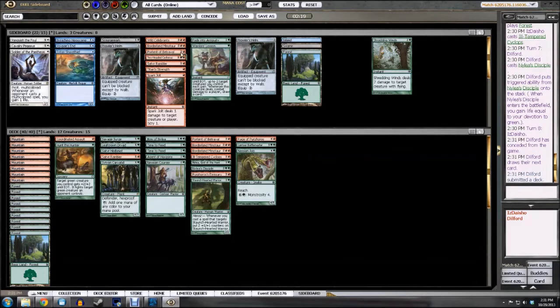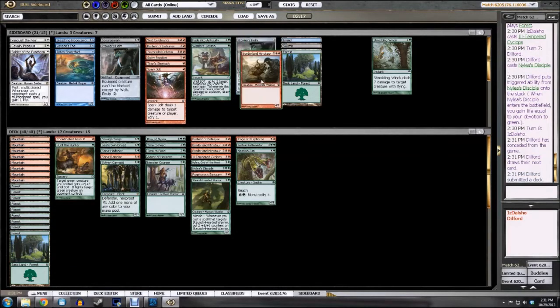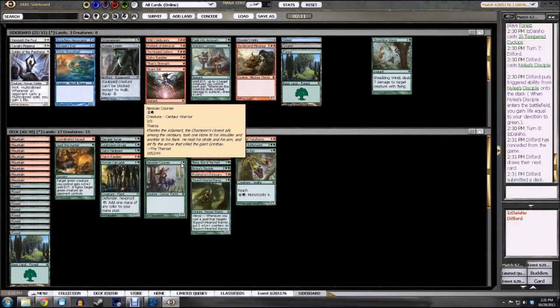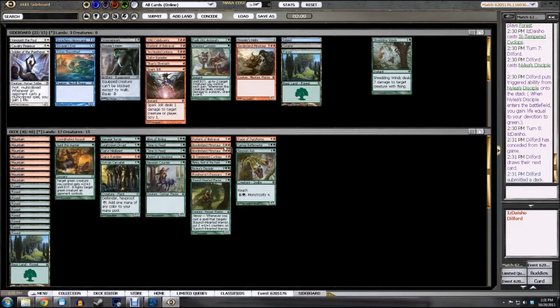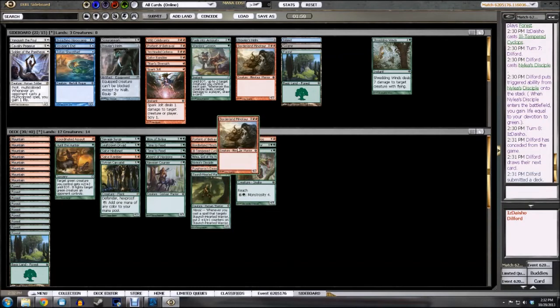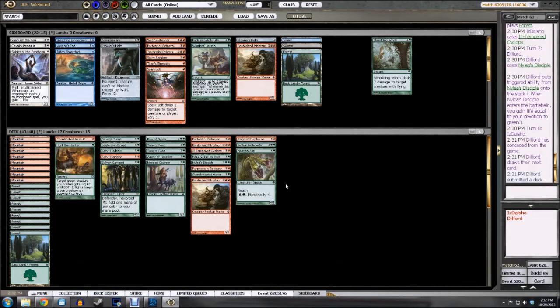I guess let's consider all the options. So we could bring back in the Prowler's Helm. What was bad? Maybe these guys, no, they seem to trade up for most of his creatures. He had some 3/3s, but for the most part. Rage of Purphoros seems good. Battlemaster and Staunch Charger Warrior are both good. The Minotaurs, maybe not as good, considering he had a bunch of 3-power dudes.